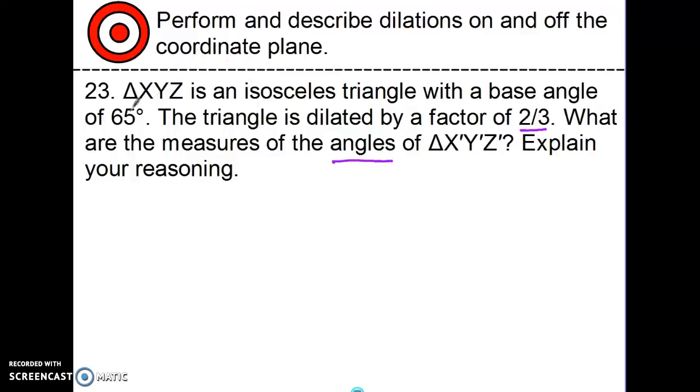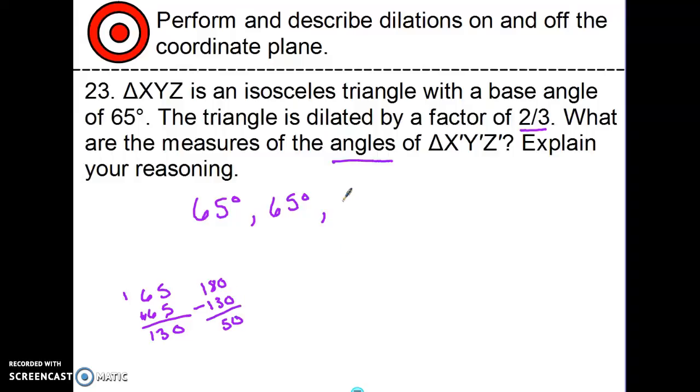So in this case, one of the angles is going to be 65. And since it's isosceles, let's fill in the other ones, because remember, base angles are congruent. So if one angle is 65, the other angle is 65, which means what could we do to find the last angle? Oh yeah, it's a triangle. So add them up and subtract from 180. 65 plus 65 is 130. So 180 minus 130 is 50. Ta-da! Nice, huh?